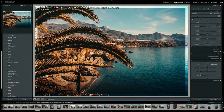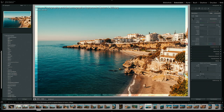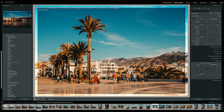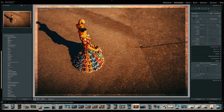So the camera has a lot of help. The modern cameras help you a lot. And so it's easier to focus manually than with cameras that are much older. But you have to get into how to photograph. For example, here I missed the focus, but I thought I had it. And now looking at the image like this, here is sharp. The face of that figure is totally unsharp.